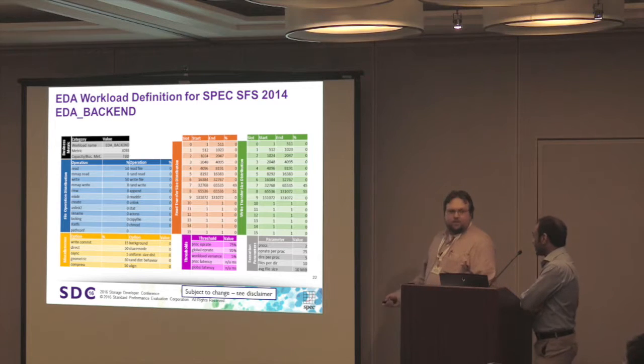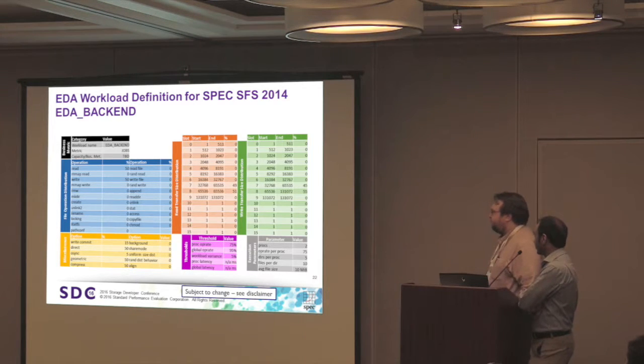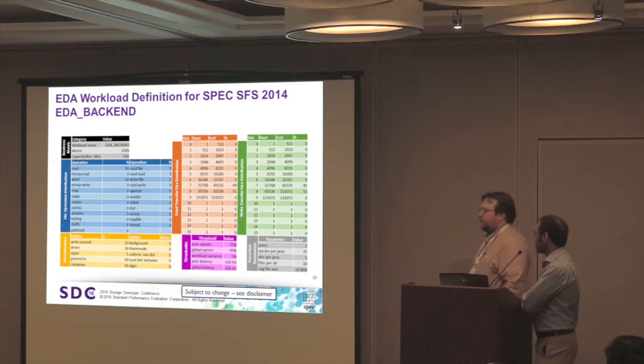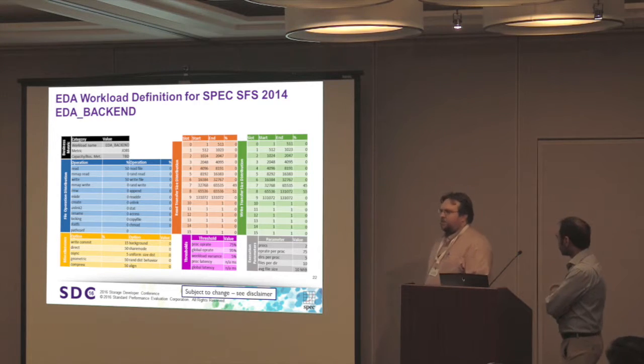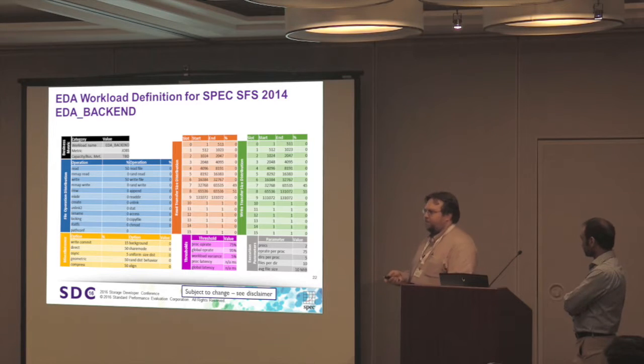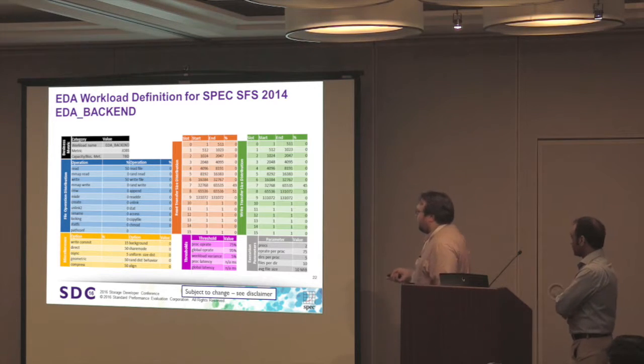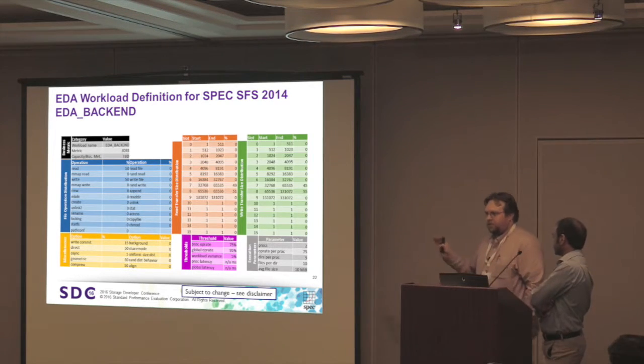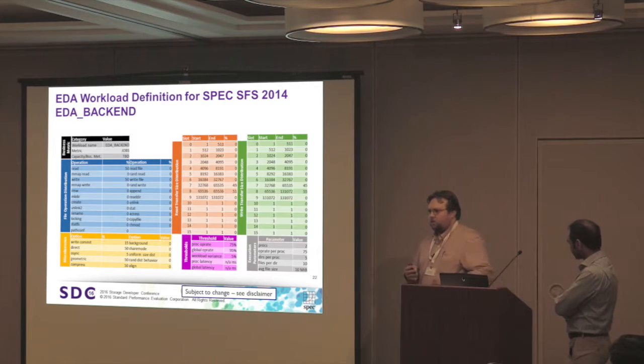So the only thing I would add here is that for both of the profiles, the read and write transfer size distribution is actually based on traces, actual traces from the NAS systems. Yeah, there were even more details than we could show you in the time we have. Everything is based on traces, and we've been replaying, and we're still testing to make sure that the workload that is produced matches what we see in the traces we have.